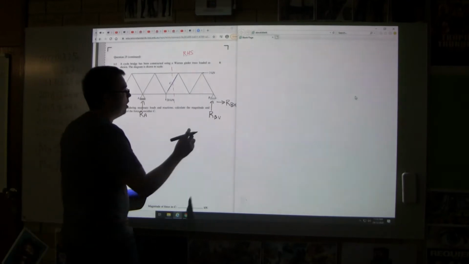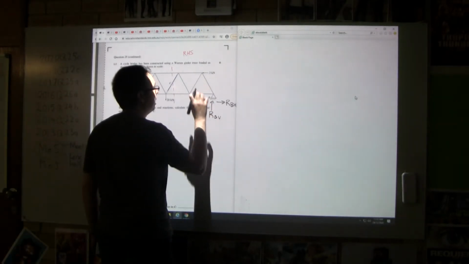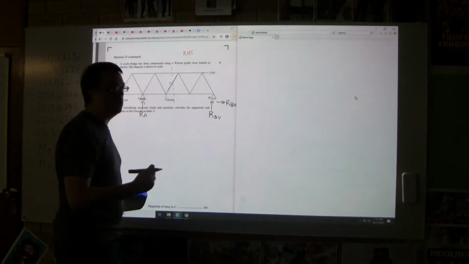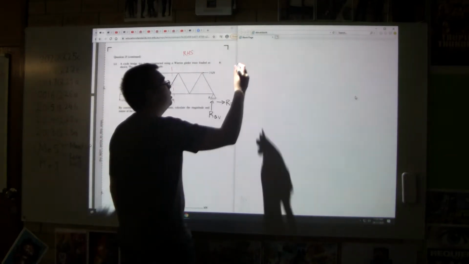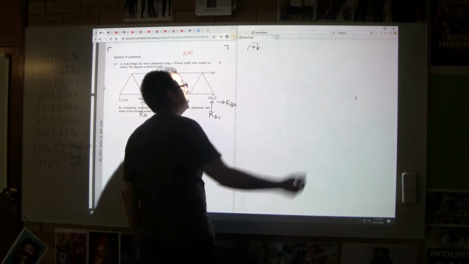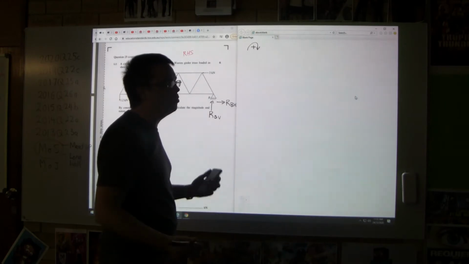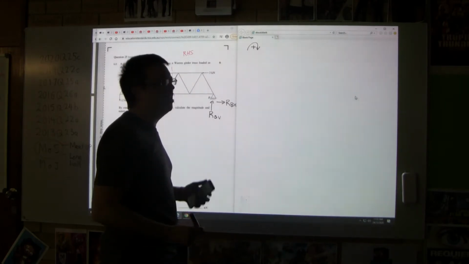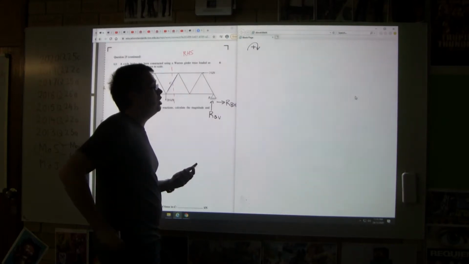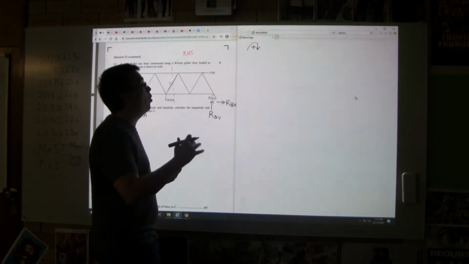But I know that for my example, because I'm finding this side, I want to find these unknowns here before I get started. So to do that, I'm going to use moments, and so I'm going to specify this, that I always use clockwise as positive. When I was at high school, I used to use anti-clockwise mostly. At a certain point in my life, in uni and my professional life, I used a bit of both. But when I started teaching, I just decided I'm going to be consistent, and I'm always going to use clockwise as positive.